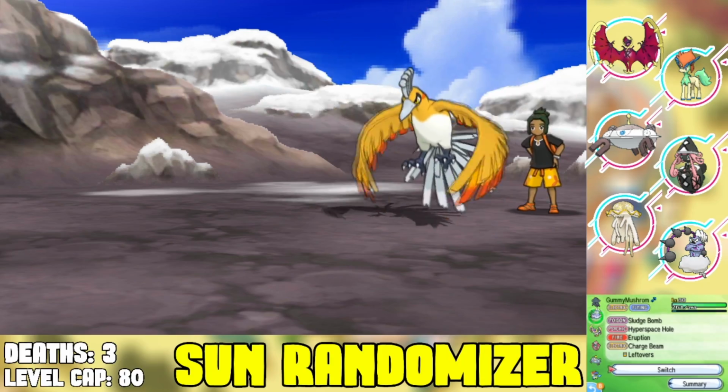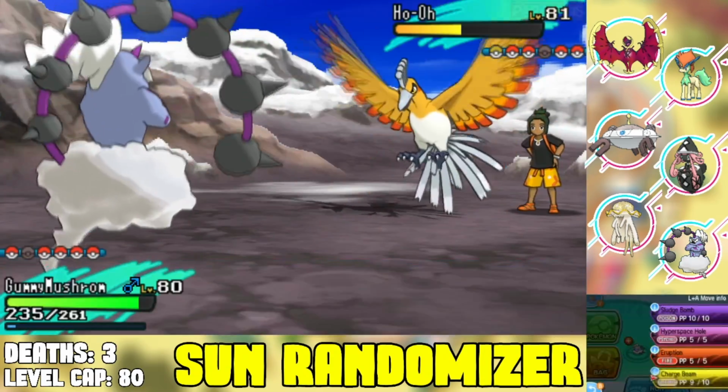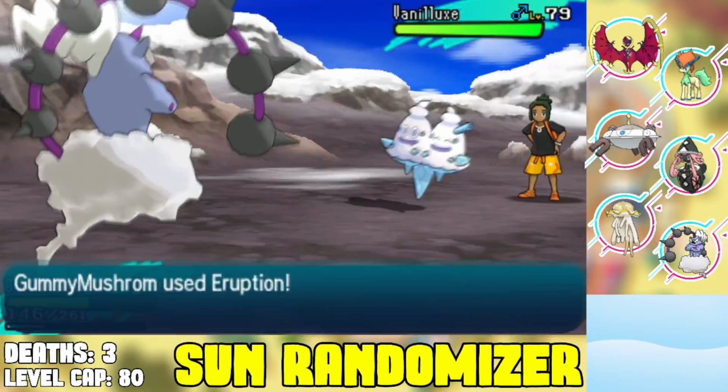That's a 4 times weak move on a Pokemon that doesn't have it naturally. So Ho-Oh just had it. Even if it had Sand Tomb or something, I would have survived. But it had to have the strongest ground type move possible.